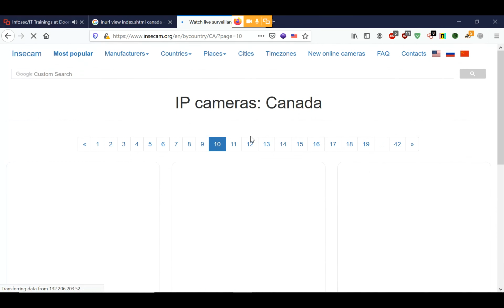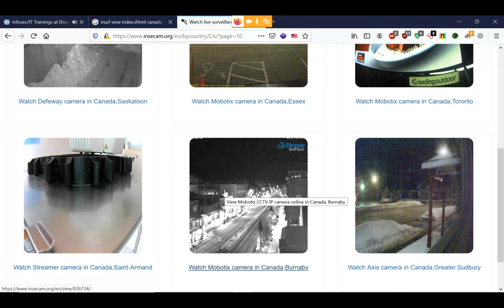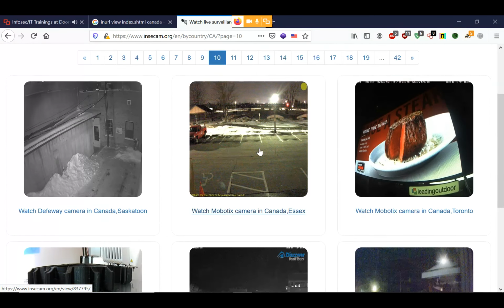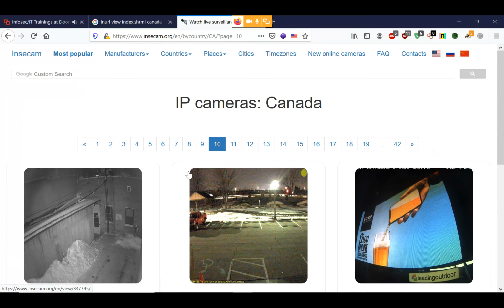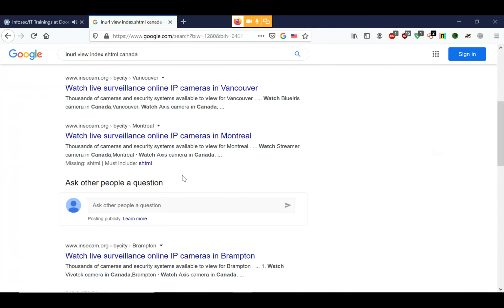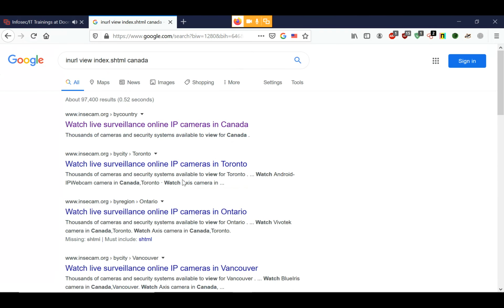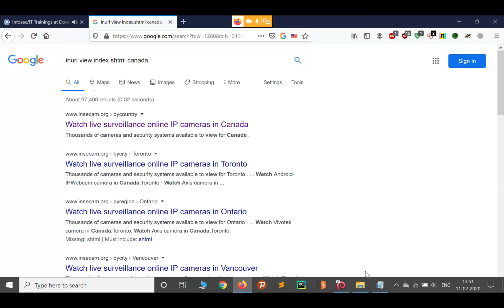They get to know that particular shop or parking lot, or whether this road is empty. So this is how we can see CCTV cameras of any country, unsecured, unrestricted cameras.